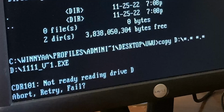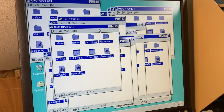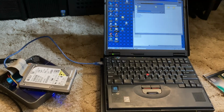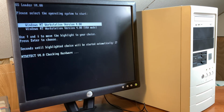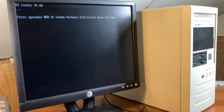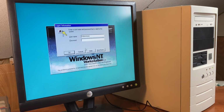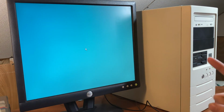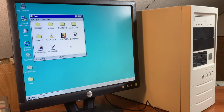Well, shit. Unless it just decides to work this time, that would be cool. Yes, I'm gonna take that as a no. Oh my god. Windows 2000 found a way to mess this up too, I swear to god. The bootloader still loads, so that's a genuine first. Thank fuck. Now let's see if the files are there. It didn't make it worse. That's good. We've got the folder. Oh my god. Okay.